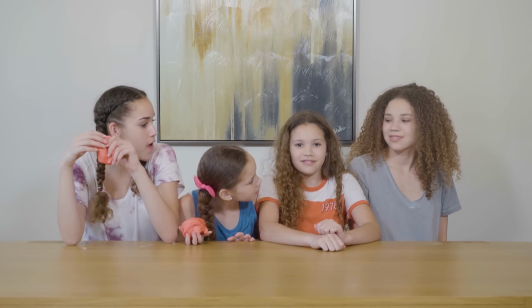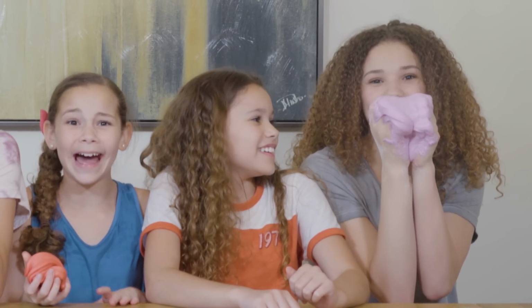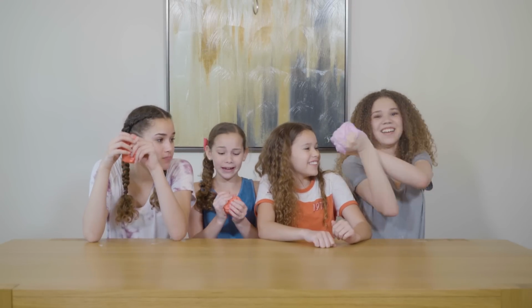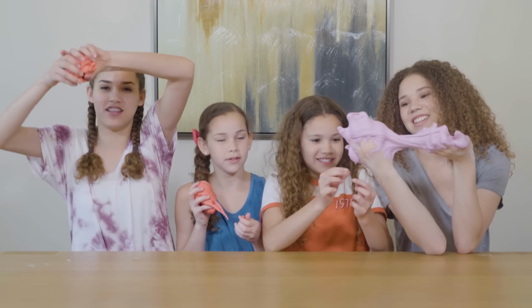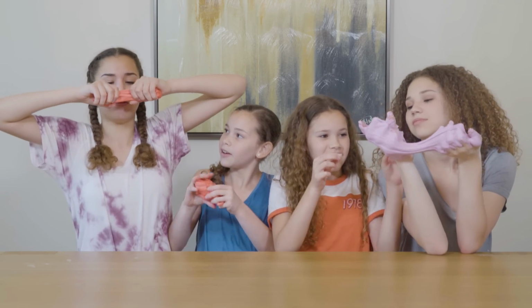Wait, where is your slime? It's stuck to her hand. I don't know if I want to eat that. My hands, they're stuck. I can't open my hand. All right, ready? Let's try each other. Take a bite off my hand. 3, 2, 1.